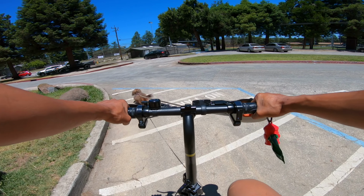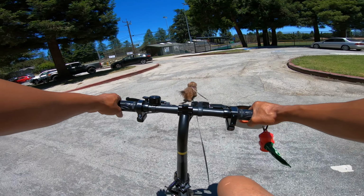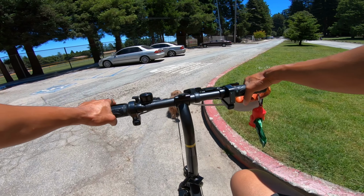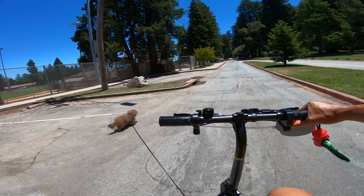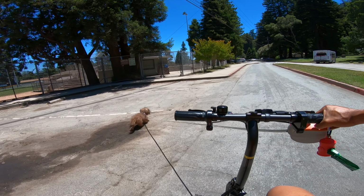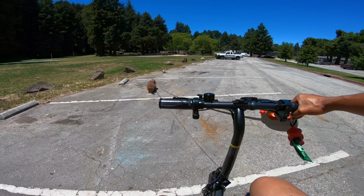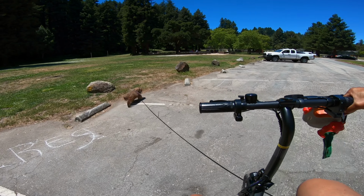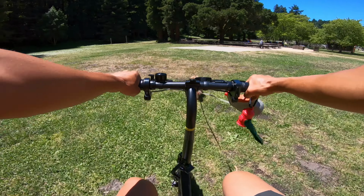Also, we got this, all right, for those who are lazy to walk their dogs. I'm just following behind little Eve over here, letting her make her own decisions, you know? You're free. You're free, Eve. Make your own decisions. This makes dog walking a little bit of a breeze, I think. I didn't think about this until just recently, but yeah. Look at that. Go, Eve. Show me the way. Yeah, there we go, guys. The C3, also known as your auto dog walker. She wants to go off-road. Well, then off-road we shall go.